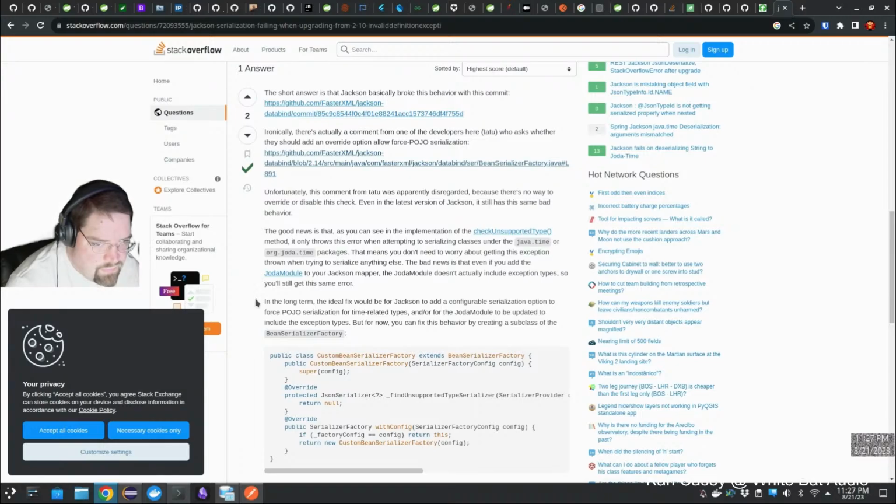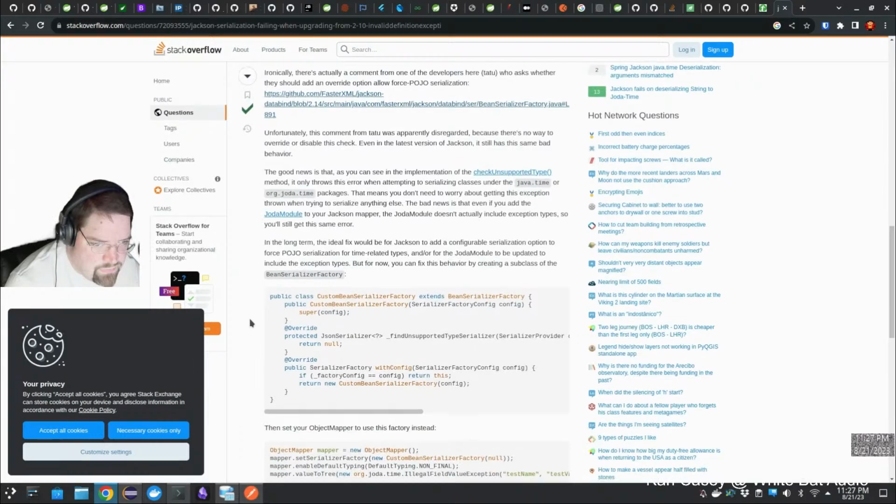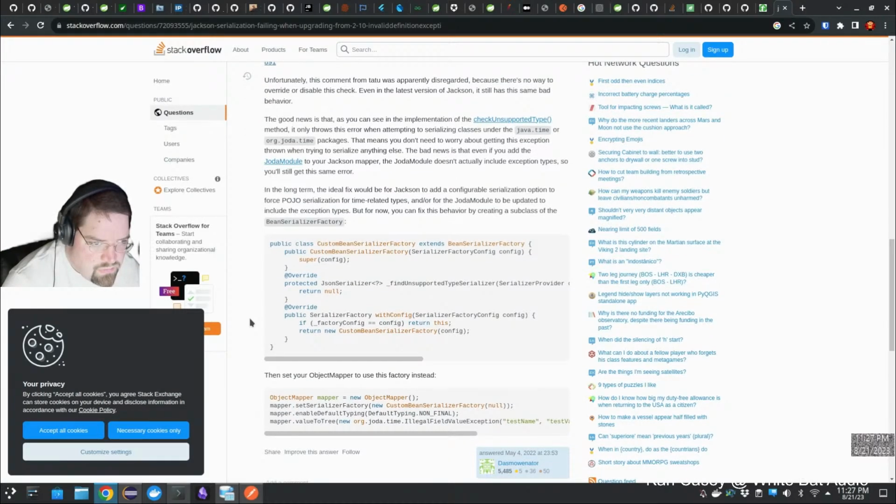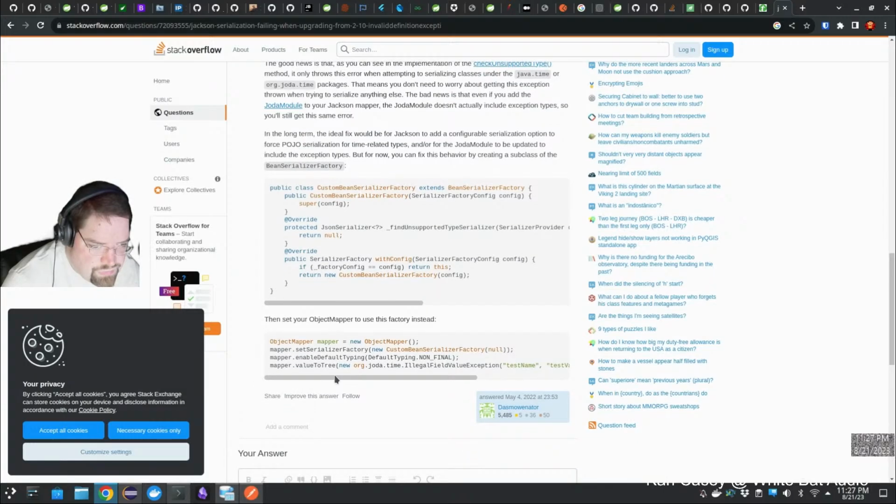Housing classes on a Java time or Joda time package happen to be doing. Serializer factory. Field value.